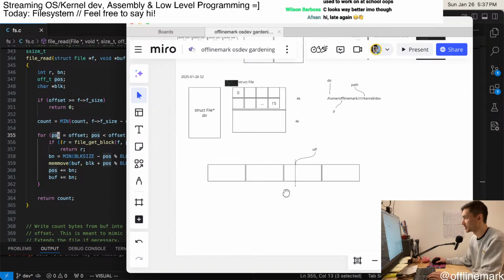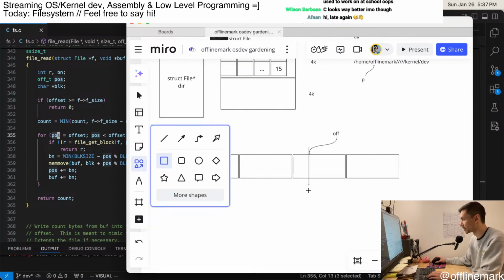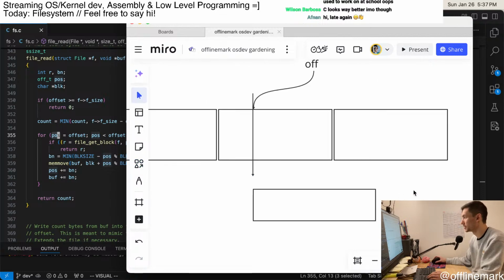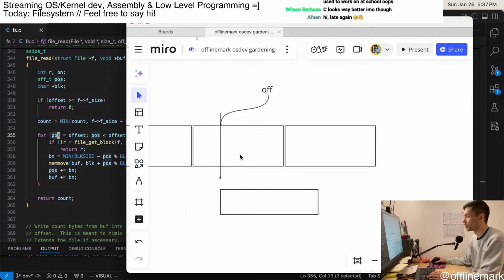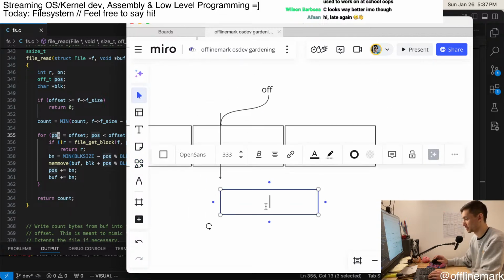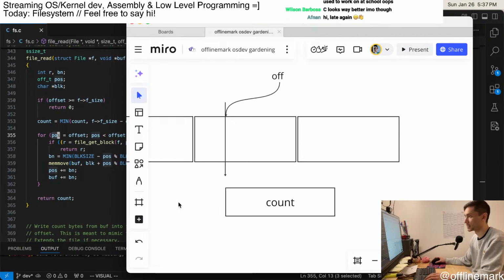An offset, and then we have a buffer we're trying to read into, and we are reading count bytes long.